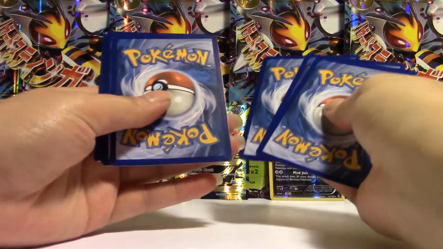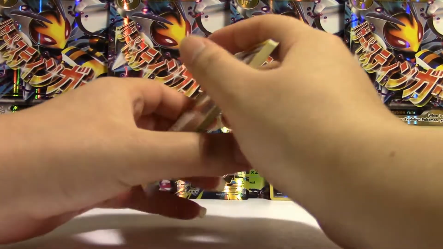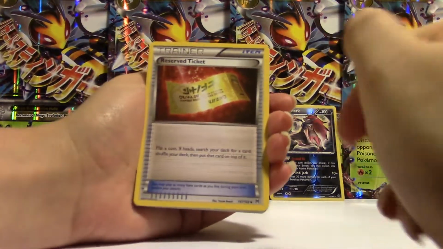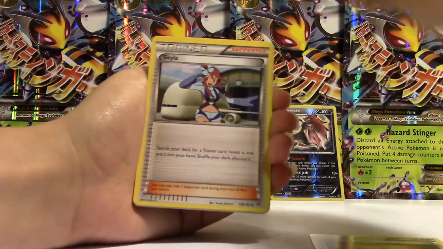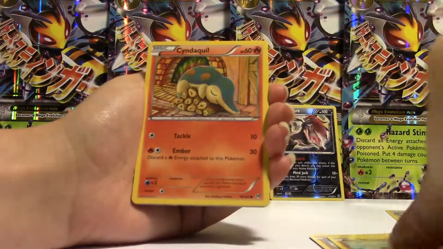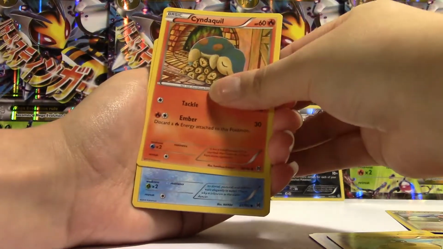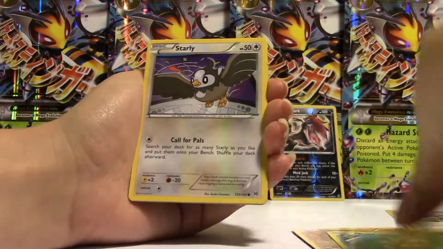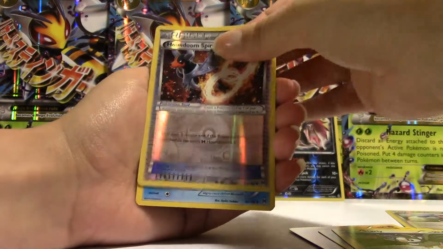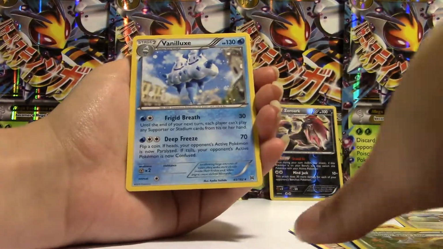One more Breakthrough. Oh, wait, no. Two more Breakthrough. I mean, I've already pulled so many hits. Do we really need... All right. We got a Reserve Ticket. We got a Prinplup, a Skyla, Cubone, Hippopotas. Yes, that's how I'm going to say that. Cyndaquil, Goldeen, a Starly, ooh, a Reverse Houndoom Spirit Link, and the Rare is a Vanilla Ice Cream Cone.